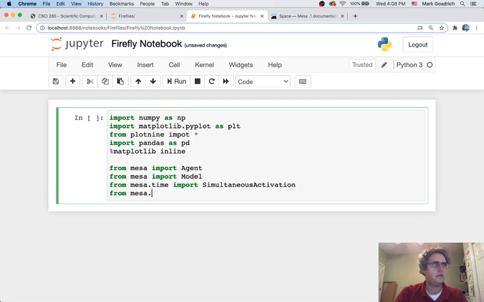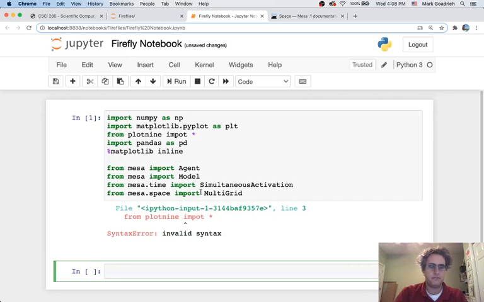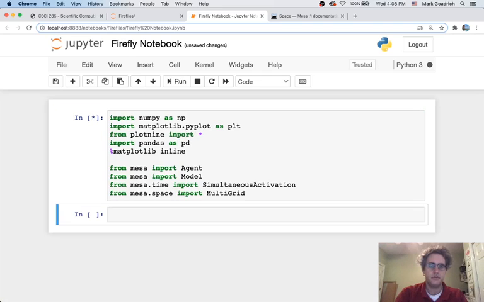We also need to import from space the multi-grid of where they live. And that's enough to get us going. I misspelled things. Good to catch those early. All of our libraries are set up now to do some basic processing here.